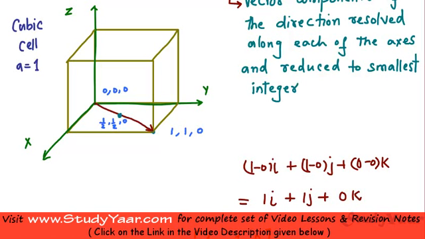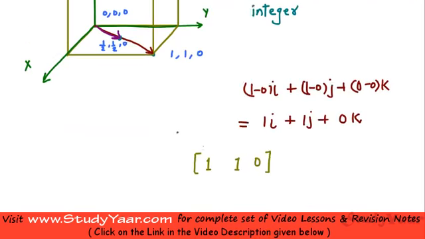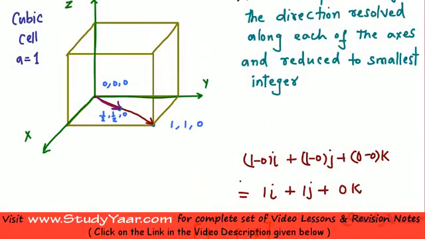Okay, so the crystallographic direction indices for this one should be the same as the crystallographic direction indices that we have calculated over here. Now let's calculate the crystallographic direction indices for the purple colored direction that I have represented over here. First, you get a vector representing this direction. What is the vector representing this direction?